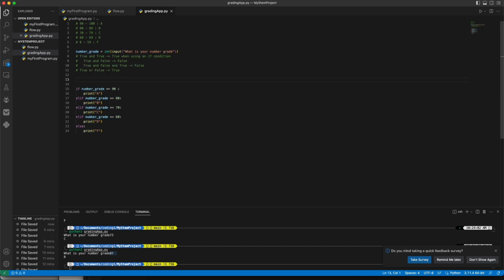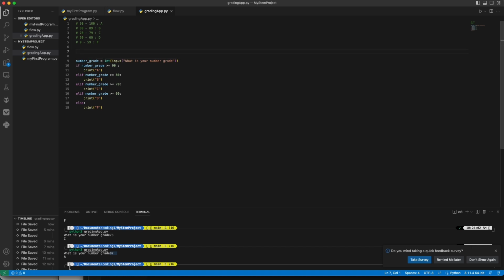So here's what I mean by that. Let's say we want to run this entire code an X amount of times. Let's say the person that's using this program has multiple courses that they want to enter the number grade for. So we have to take in the amount of courses that they have, and repeat this code for every one of those courses. We have to run this code X amount of times. I can do that using while loops.